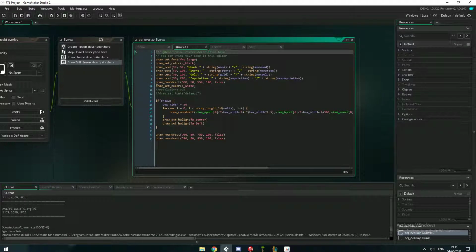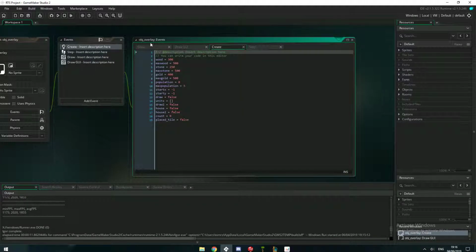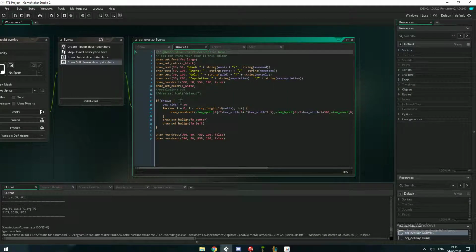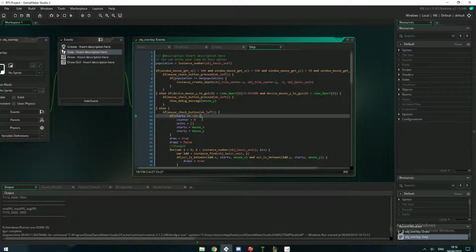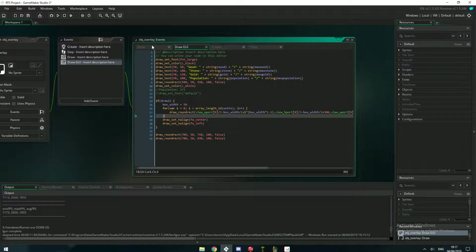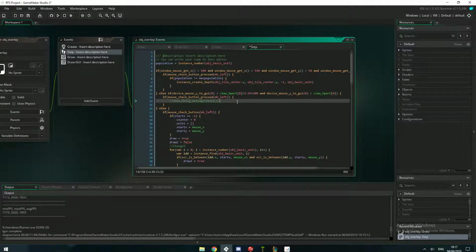So in the last video, which I'm not going to show you, we made some nice little buttons and they work quite nicely in that when we click, they don't deselect. So they worked here, this is the draw, and here was the step. At the moment it just shows the mouse Y, we don't really need that anymore. One thing I was thinking about though is that we could probably do some different things here.